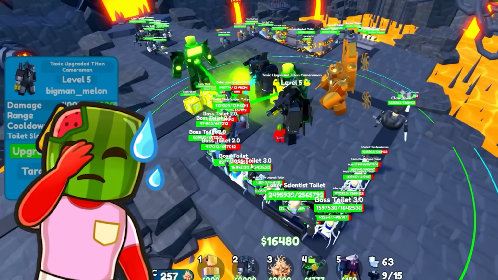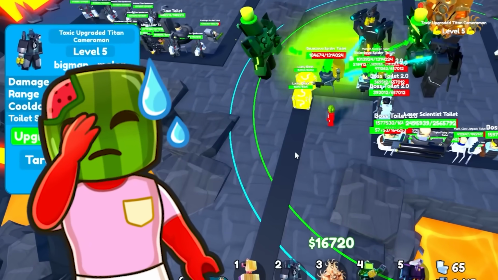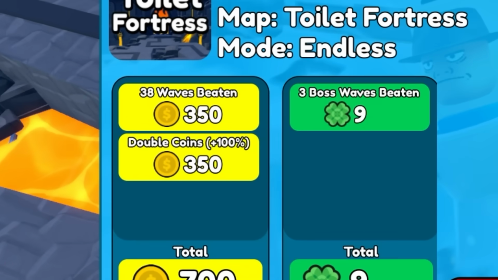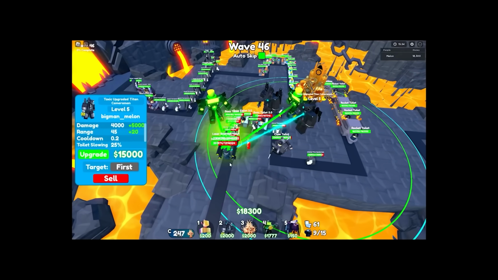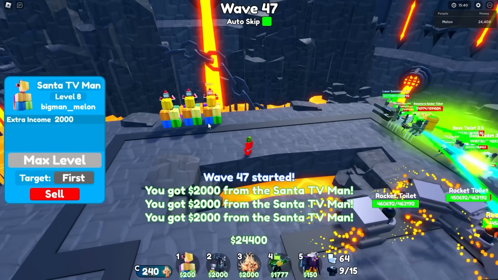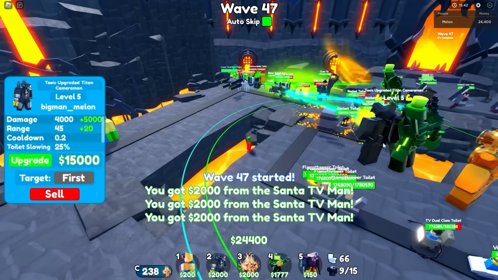Yeah, there's no way I can stop these toilets. There's just simply too many of them. Well, Melon, I died and I earned 350 coins. Let's see how you do. Probably better than you. Time to sell off my Santas. There's no point in that. Actually, I could get one more wave skip out of them. Actually, just sell them off.